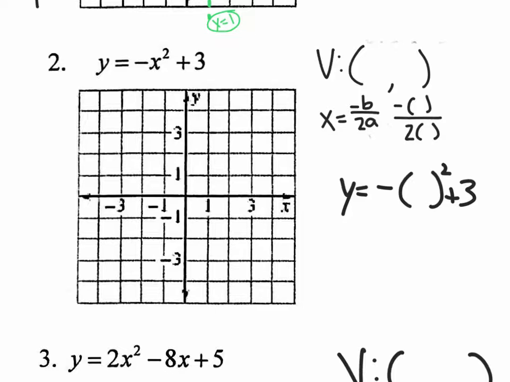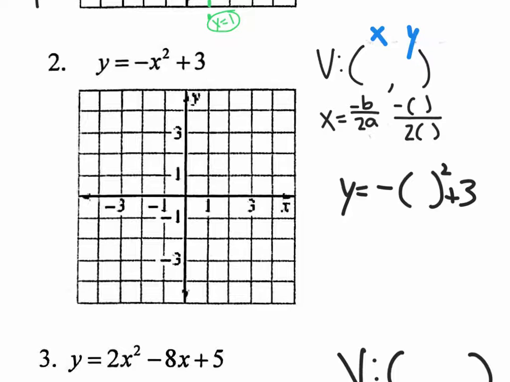So step 1 is to find the vertex. Once again, just to save some time, I already put the v in the parentheses right here for the coordinate. I even wrote the formula to get the x value of the vertex, negative b over 2a. I wrote that formula without the letters, with parentheses. And then I went back and wrote the original equation without the variables, with parentheses. So let's find out what the x value of our vertex is going to be, and then we'll find out the y value of our vertex.